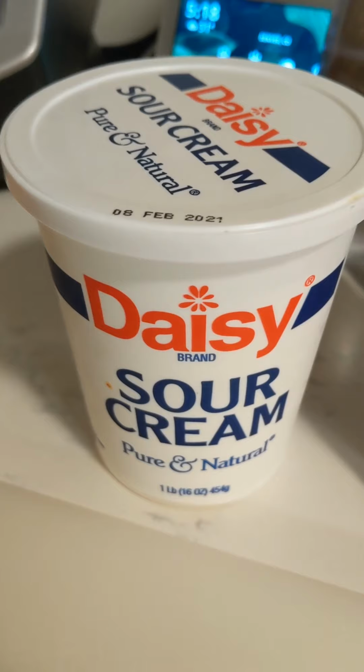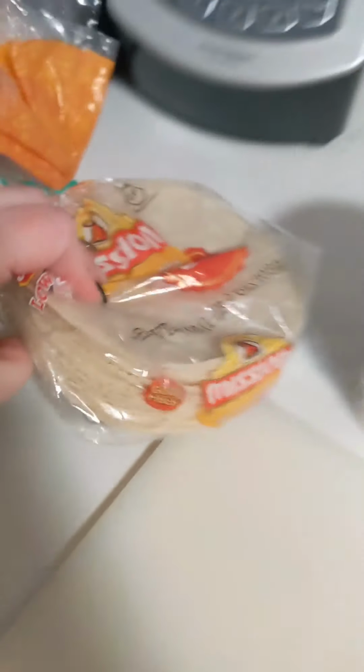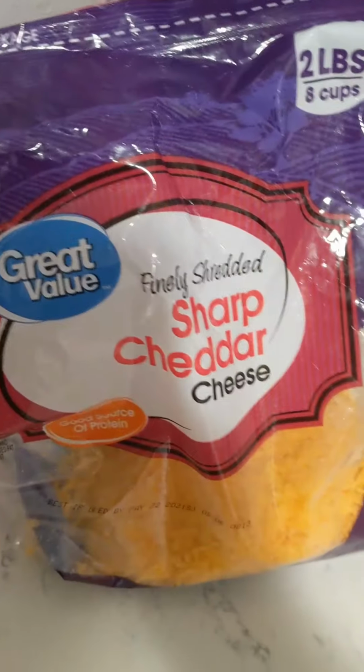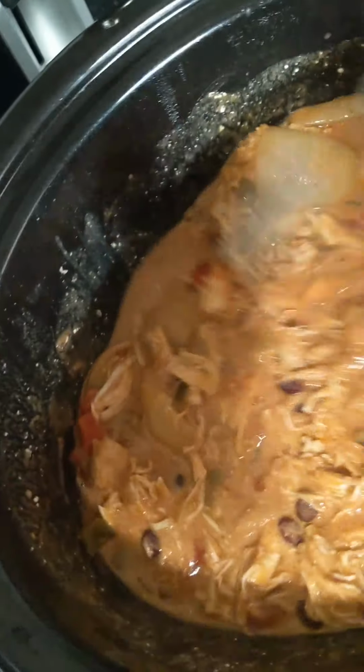I'm going to take a little can of diced or sliced olives, some pickled jalapeno peppers. This is optional. This is just what we like on our enchiladas. I did a couple of stir-ins of sour cream, and then you cut up the corn tortillas to mix in, which makes it the enchilada casserole. Really good. And then, of course, you're going to need some shredded cheese, and this is what I had on hand. I mixed in the sour cream.